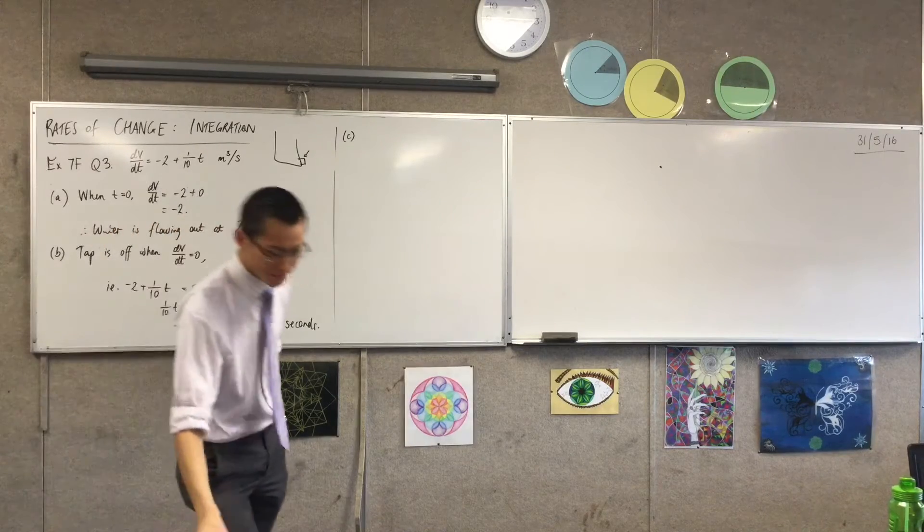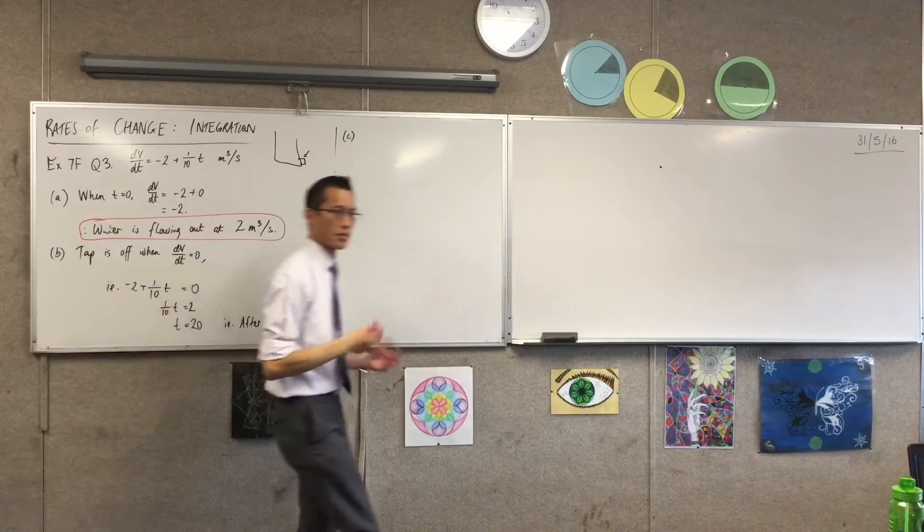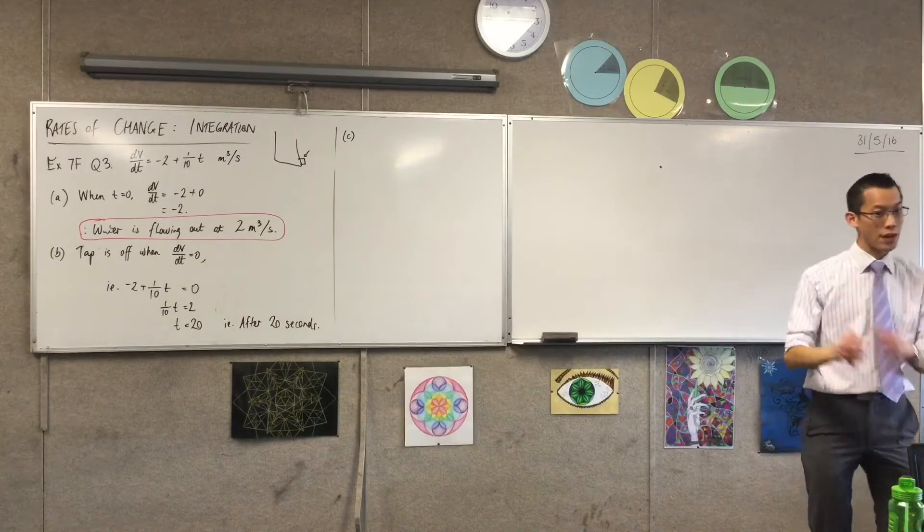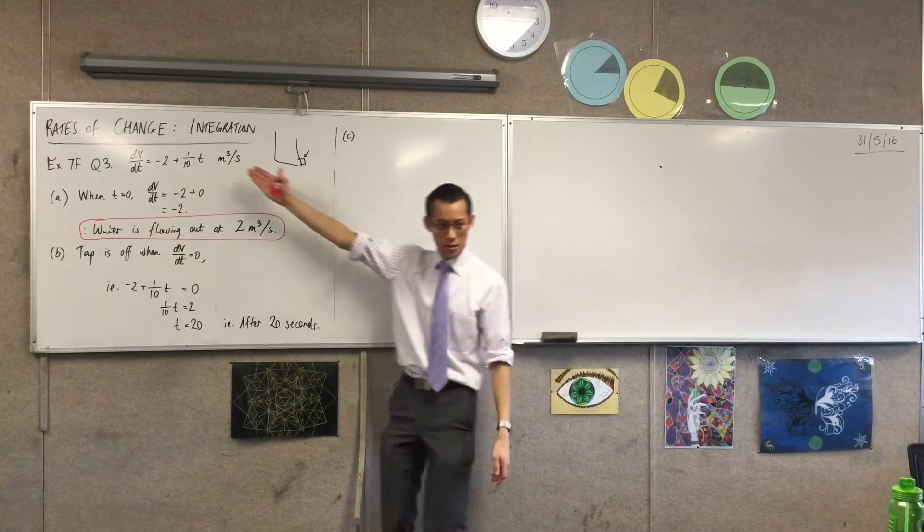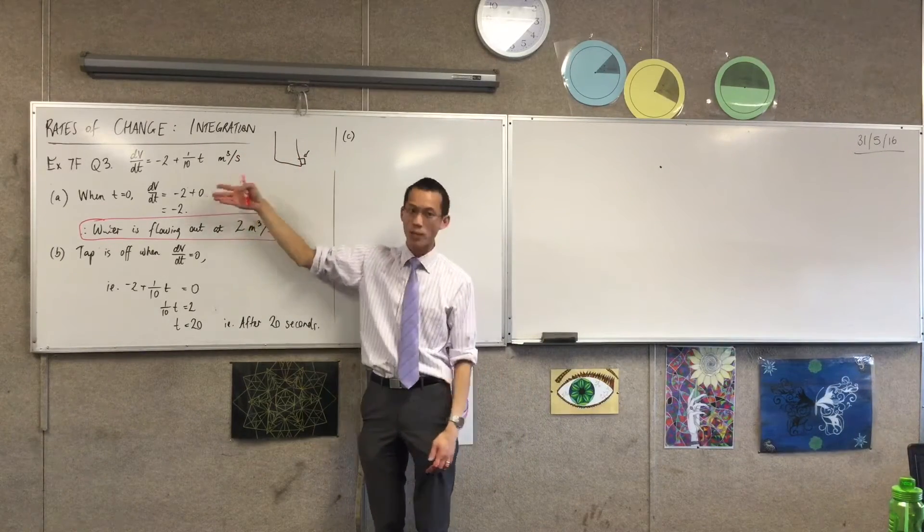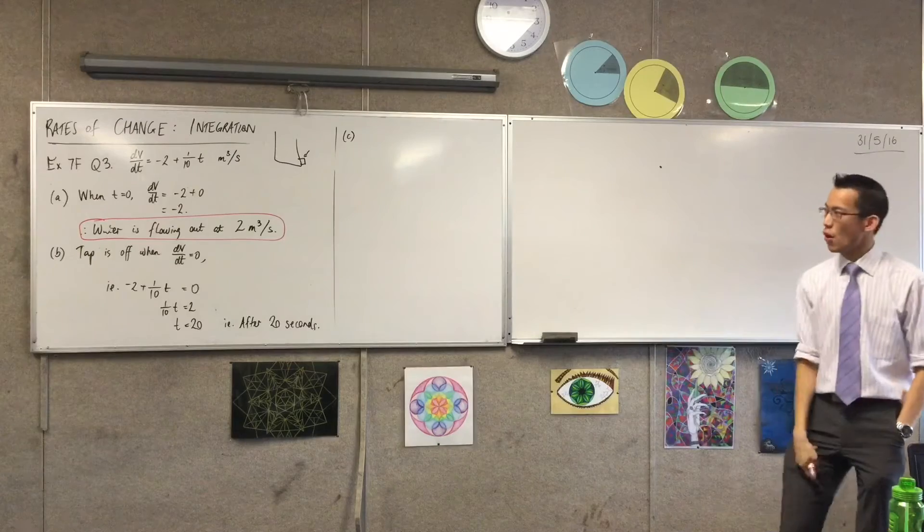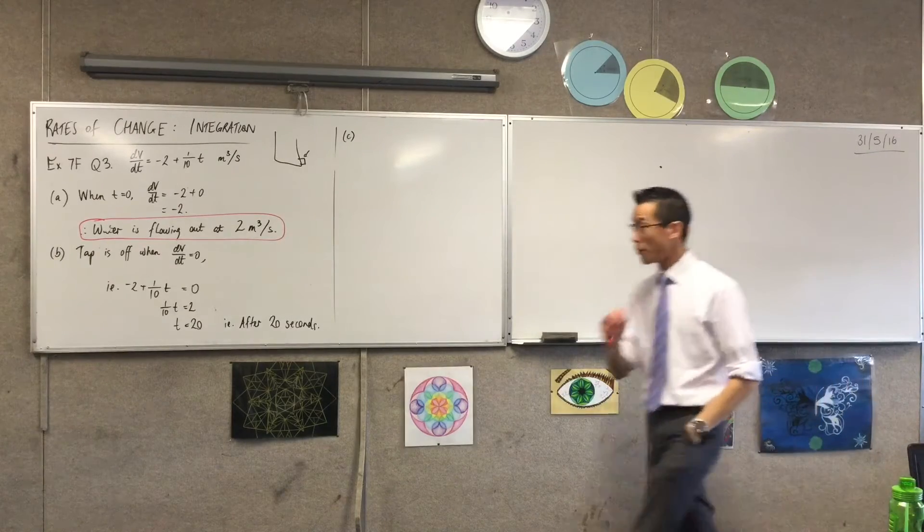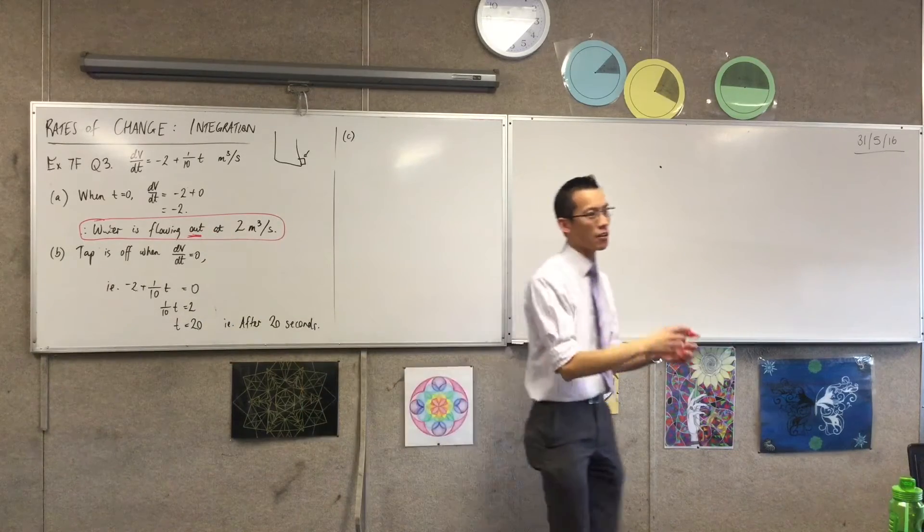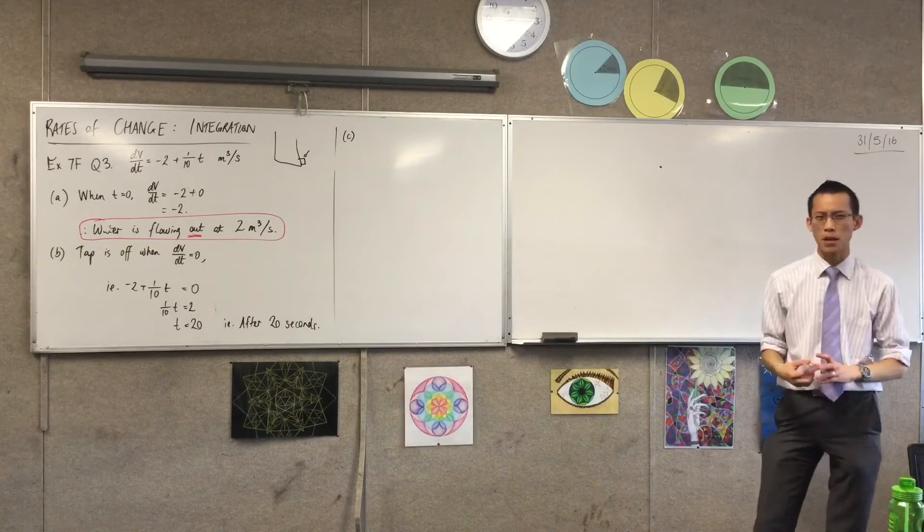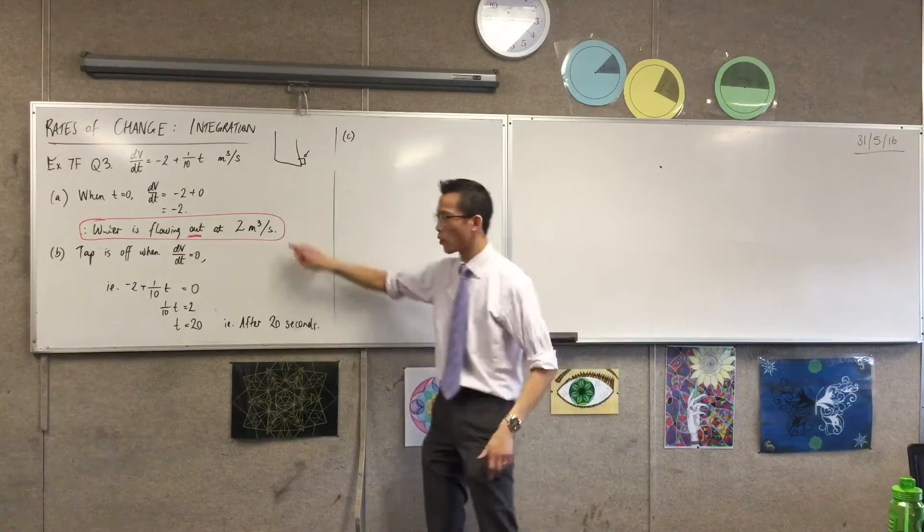Now I'm just going to put down a note to say this: Your flow rate is negative. Part of what rates of change is about and every other part of the physical world is being able to say, I can interpret numbers and tell you what they mean, not just work out what the right numbers are. So I think it is vastly superior in this question to say, rather than leave it at negative two, or even to say the flow rate is negative two, I prefer to say water is flowing and that negative means something. It means water is flowing out at such and such a rate. Tell me what on earth is going on.